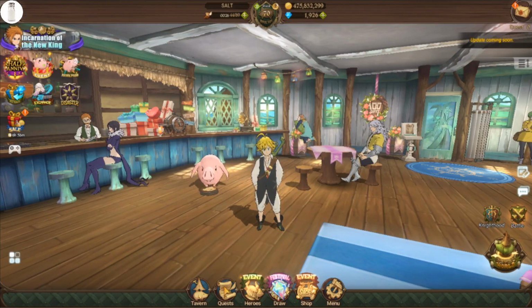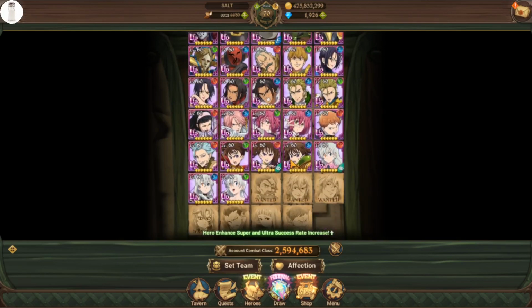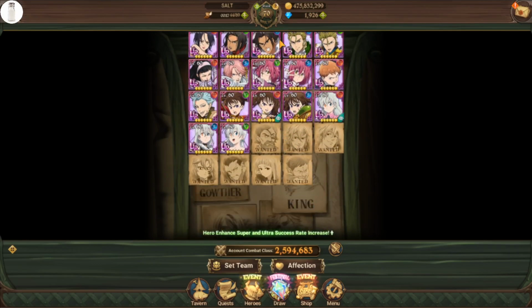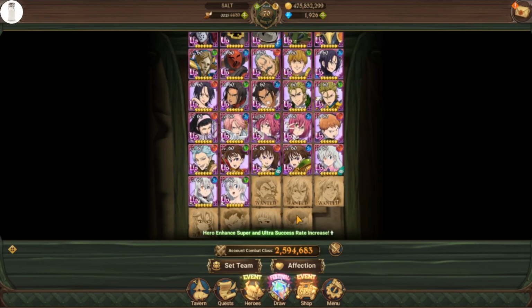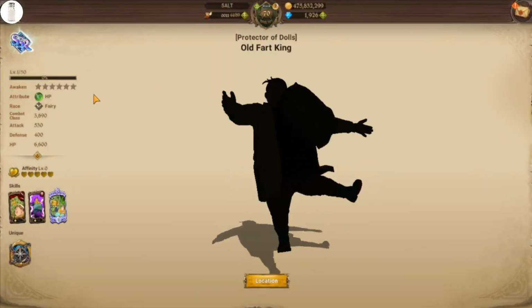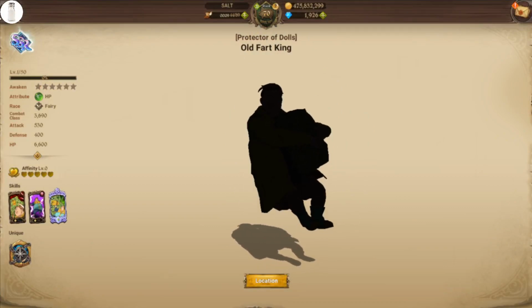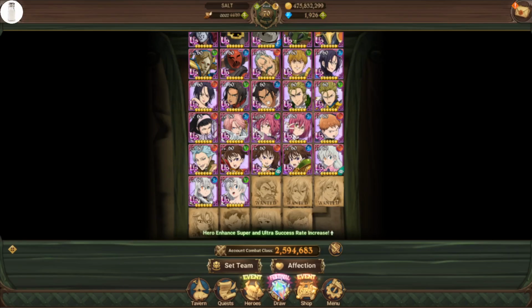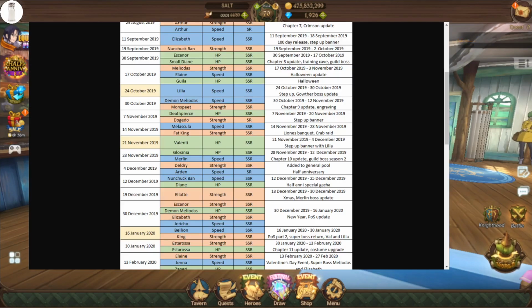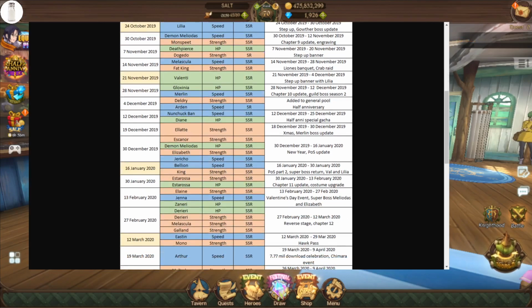And a little fun fact about my own account here, which some of you guys might find crazy: despite all the summons that I've done, all the amount that I played, my account is missing 6 units, and one of them is surprisingly Green Fat King, who comes from the Part 1 summons. So all the summons that I've done, all the tickets that I've pulled, I have still not yet gotten a copy of him, and honestly, I am a-okay with it.